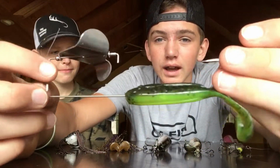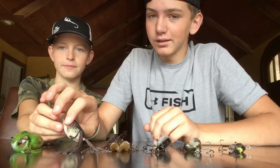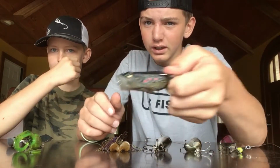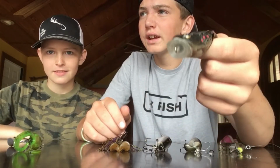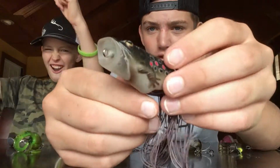Okay, and this bait is only like $9, $10. Really good. And then second bait. Okay, this one, very expensive. Not really, but kind of. It's $13, I think. Maybe 14. 13 or 14. Scott Martin Frog!